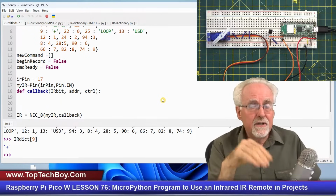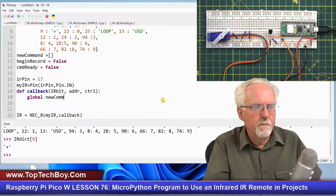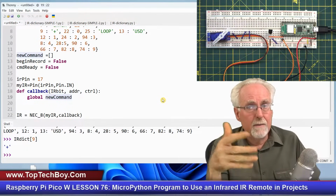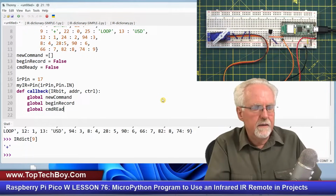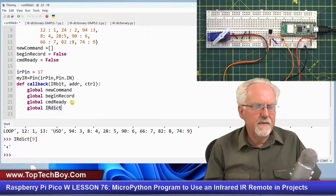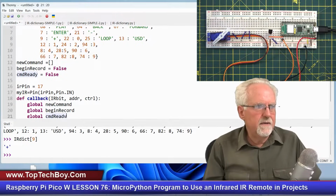Now, this function has to interact with the main program, so I have to say that global is new command. And so if this callback function changes new command, everywhere in the program knows what the new command is. And similarly, global begin record, and then global cmd ready, okay, and then global IR dictionary. I don't think I'm really going to need that. I don't think that needs to be global because that's only going to be used here inside the function. So I think it's these three that have to be global.